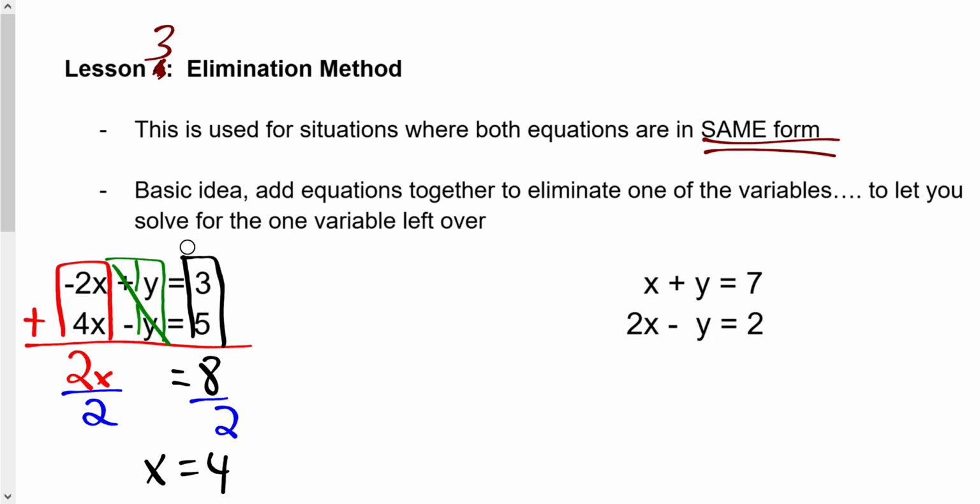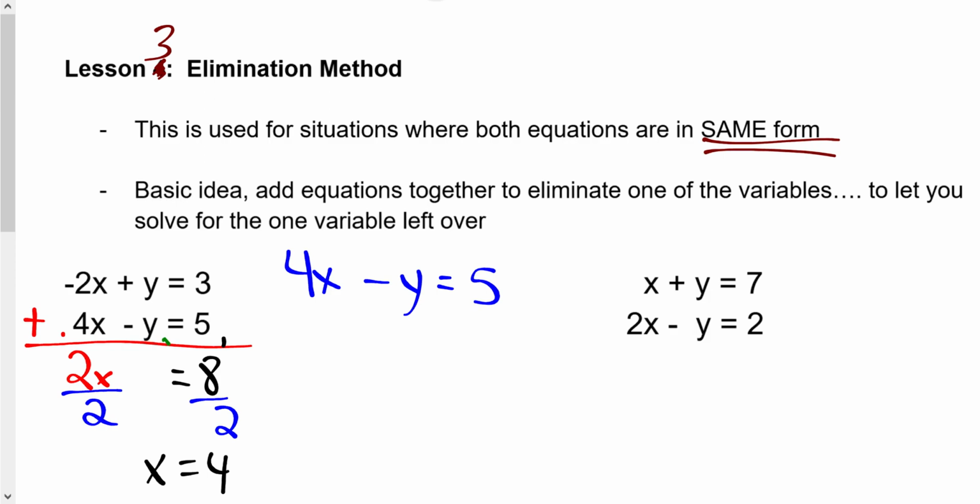I'm going to erase this just for a second right here. Is that okay? Can I erase that? There we go. Do you want to use the negative 2x equation or the 4x equation? It does not matter. Which one? Do you want the 4? I like the 4 also. The minus is a little weird, but at the same time, the negative 2x has got the negative. So, I mean, it really doesn't matter. But you said 4, so let's go and use the 4. So now I'm going to write 4. Let me switch the pen here. I'm going to write 4x minus y equals 5. And then I'm just going to show that we took that x equals 4 and we're going to plug it right into that x. Okay?